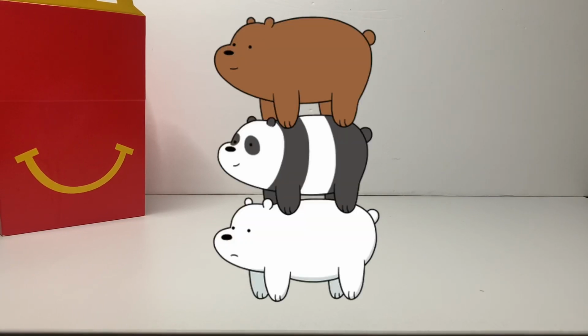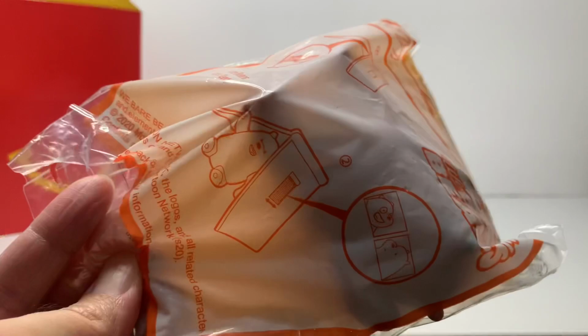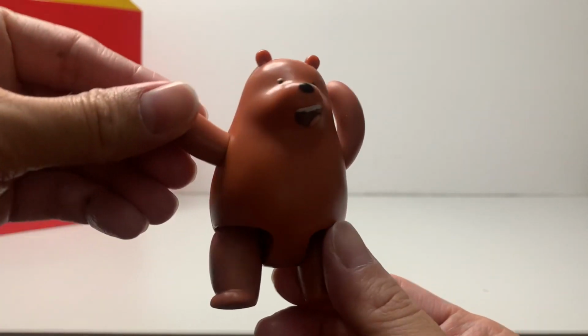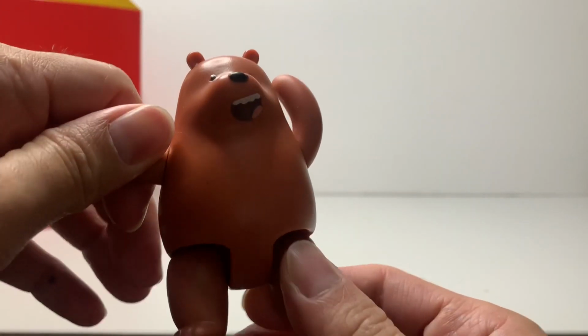Okay, so I'm sure you guys know all three characters of the We Bare Bears. That's Grizz, Ice Bear, and Panda. And so McDonald's is bringing them in one-of-a-kind collectibles. We're starting off with Grizz's tent. Wondering who's Grizz? The grizzly bear, right? The brown, cute grizzly bear.